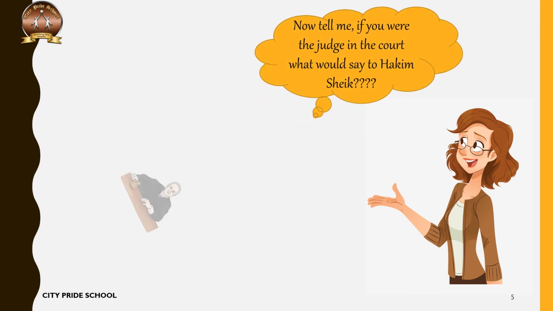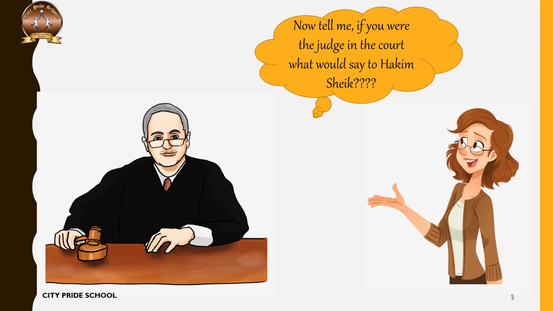Now, can you tell me, if you were the judge in the court, what would you say to Hakim Sheikh? You have to think, if you were a judge, what decision would you take? But then in this story, what happens is, towards the end, when they file a case and all the things are being shown in the court, or maybe the papers are submitted, on the basis of whatever statements the people around him give, Hakim Sheikh wins that case, and he gets all the money that he had spent for his treatment from the government. And why does he get the money back? Because the government hospitals denied him for unnecessary reasons.